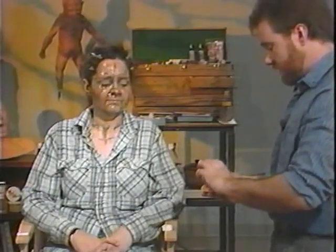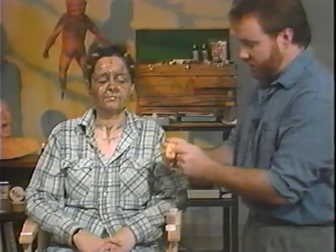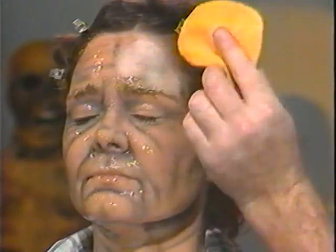The trick in using powder is if you put enough powder on your powder puff and fold it in half and scrub it together, your powder puff will hold a lot more powder and you can dab it right on.